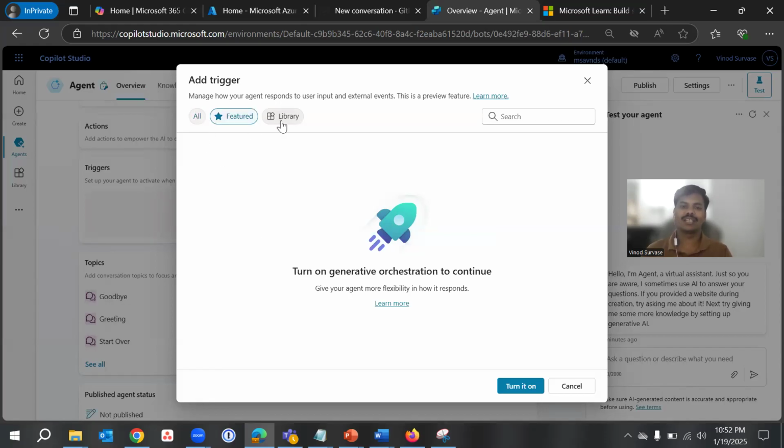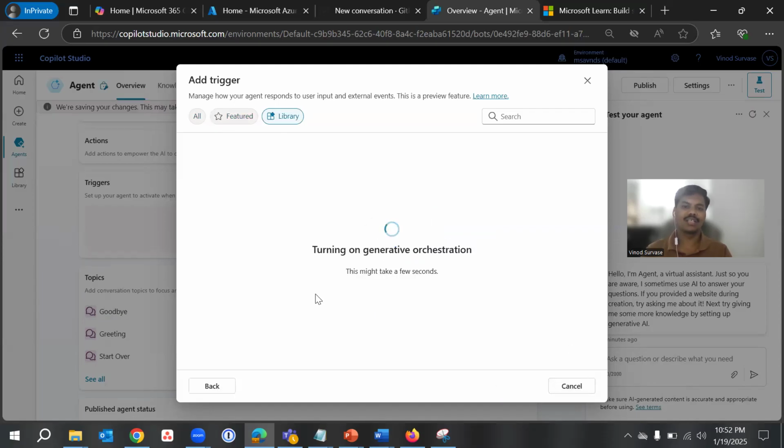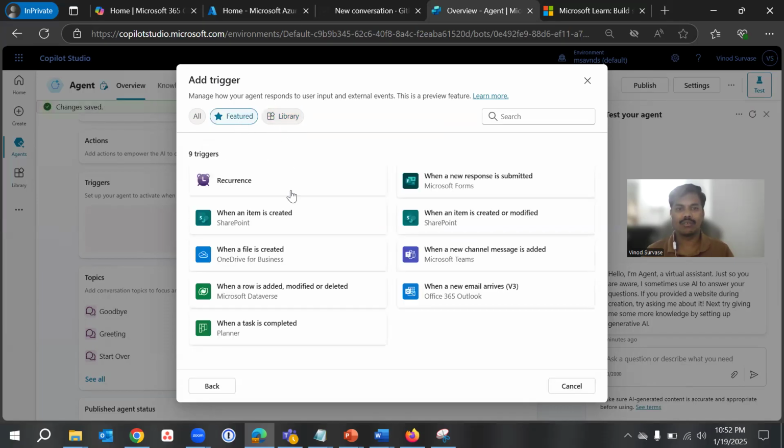So we can turn it on here. So let's go ahead and turn on generative orchestration and it should work. So let's see. Okay. So currently there are no triggers and we can see there are different triggers.